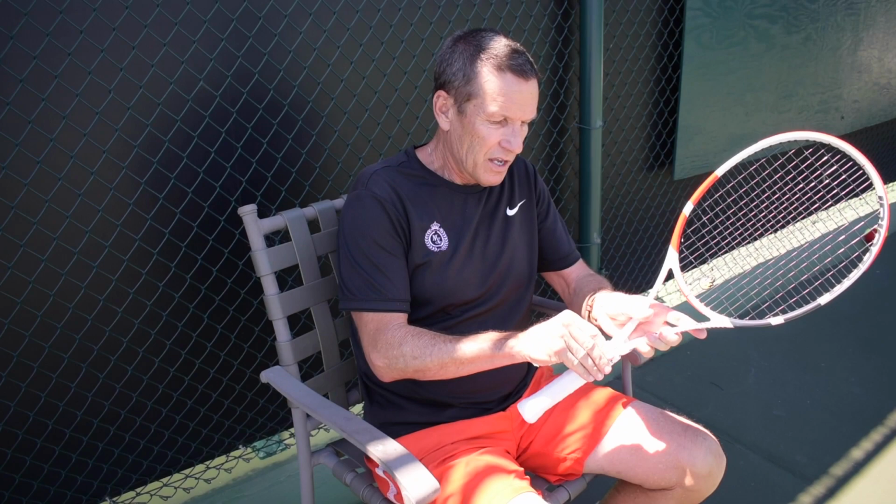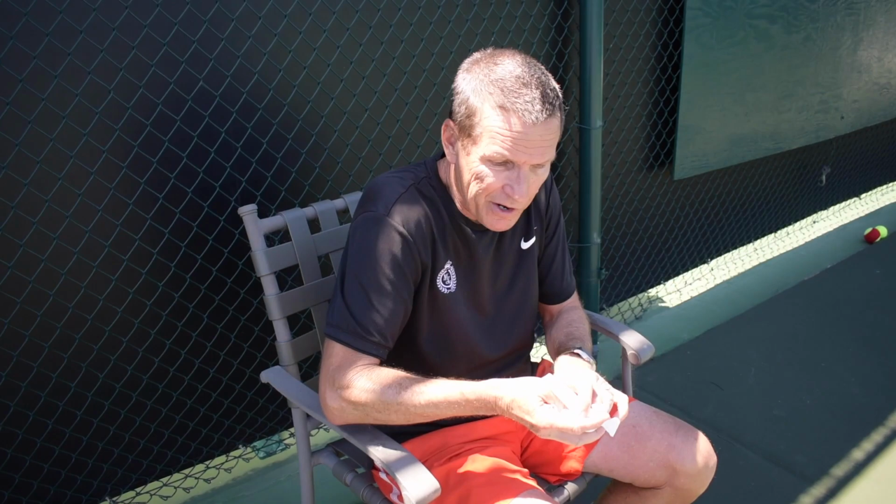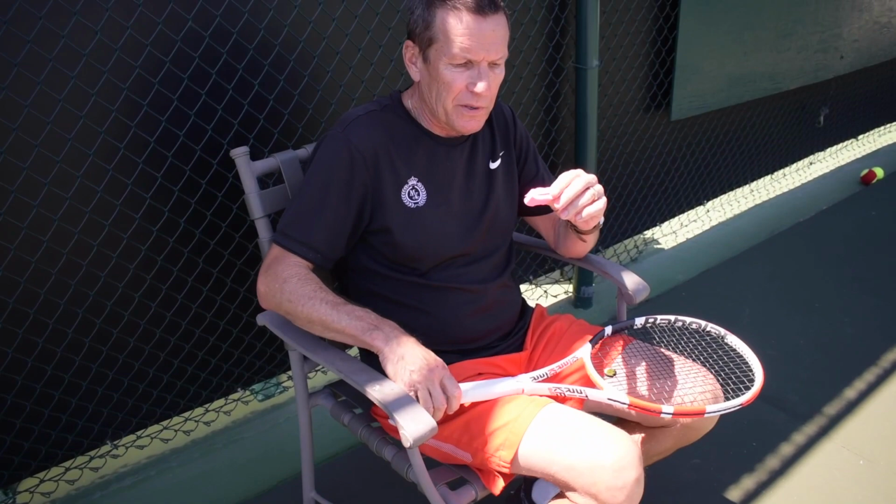Hey, you know what I thought? This would be a good time to show you guys how to put one of these replacement overgrips onto your racket. Because a lot of times when you're playing in matches, you'll see the pros in tournaments, you have 90 seconds to sit down on a changeover, except after the first game, as you all know, and except during a tiebreaker. But a lot of times, if you want a quick fix to make your grip feel a little bit grippier, you put these replacement grips on that we have in the shop in here, okay?